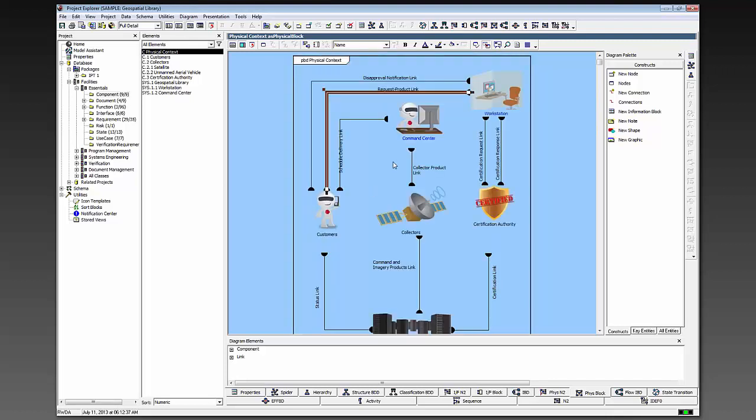So you see how I'm clicking on the line, grabbing the handles, just dragging them over a little bit. I can also grab these labels and manually adjust them just a little bit as well. So I have stretched my customer's icon out to make more room and have clearer communication.